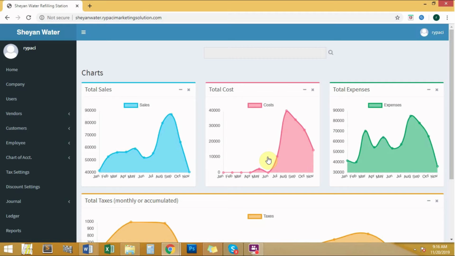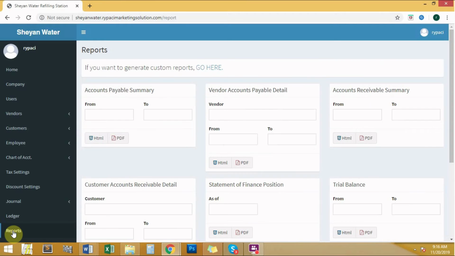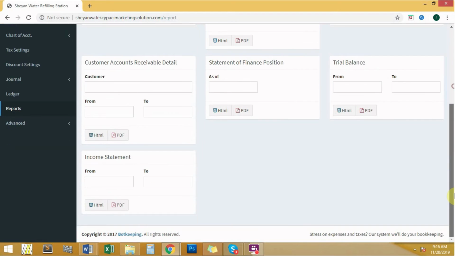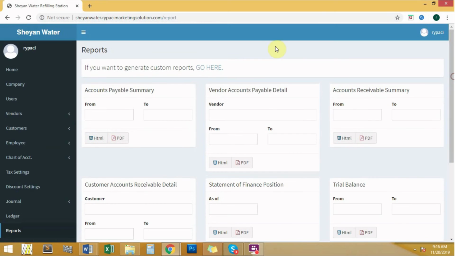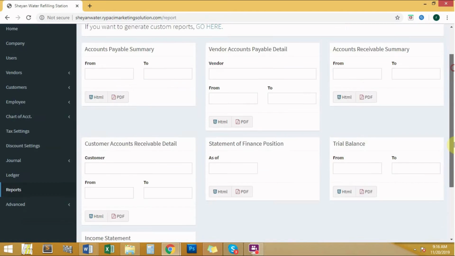Now that we've entered, we need to navigate to the Reports module at the left side. Click the Reports module. After clicking, a variety of generate options will appear. Each option has a specific task or subject of generation. We cannot cover all of them in a single tutorial, so we'll just select one option. But note that all options follow the same steps of generating. In this example we'll use the income statement.